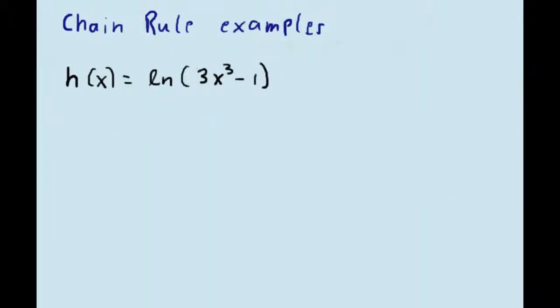As a final example, we are taking the natural logarithm, this is the natural log, as an outer function, and another polynomial as an inner function. Write this the way we've written it before. This would be our g of x. Derivative of that is simple. g prime of x is simply 3 times 3 is 9, x squared, and the minus 1 falls away.